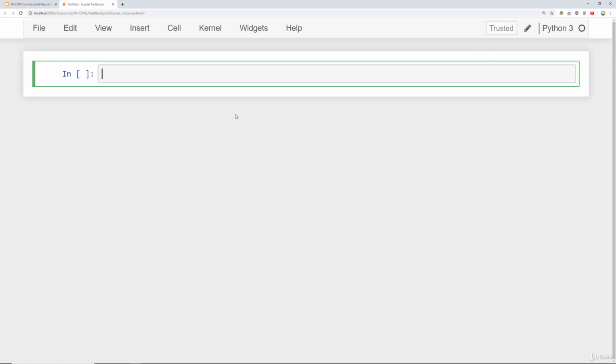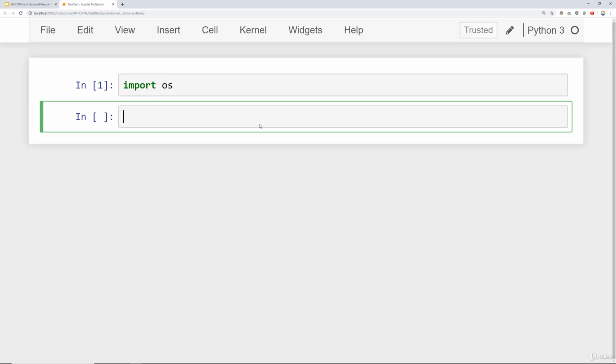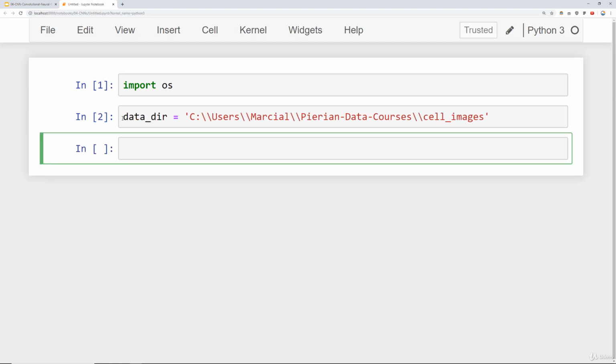All right, here I am in a new Jupyter notebook. To double check that everything is working, simply run the following commands. Say import os, which stands for import operating system commands. And then go ahead and copy and paste the file path for that cell images folder. This folder then should have train and test directly under it. Depending on how you unzipped it, you may need to put cell images twice. Again, that depends on the exact way you unzipped it. Either way, what we want really is to understand where this cell images folder is. Go ahead and assign that string as your data directory.